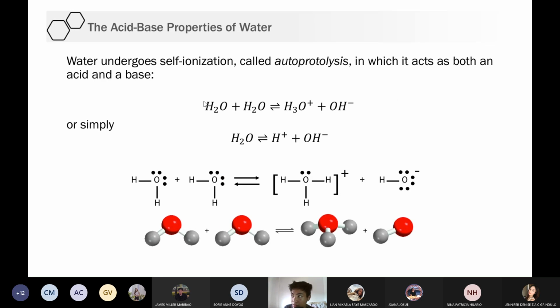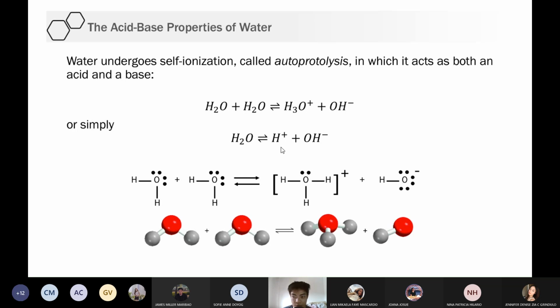Suppose we have two water molecules. Kunwari ito, nadagdagan siya ng H+. So, this water is acid. However, at the same time, this water, it produces the OH minus. Siya yung magiging base na. Di ba ang weird? Kasi we have the same molecule, pero dalawa yung characteristic niya. Pwede siyang acid, pwede siyang base. Yun yung special characteristic ni water.